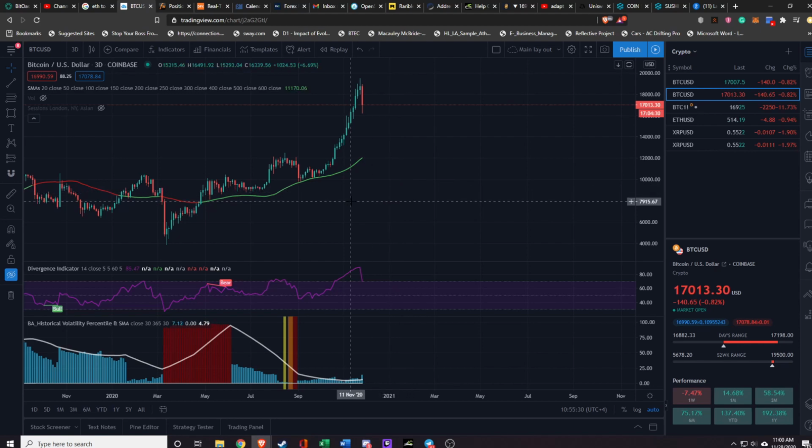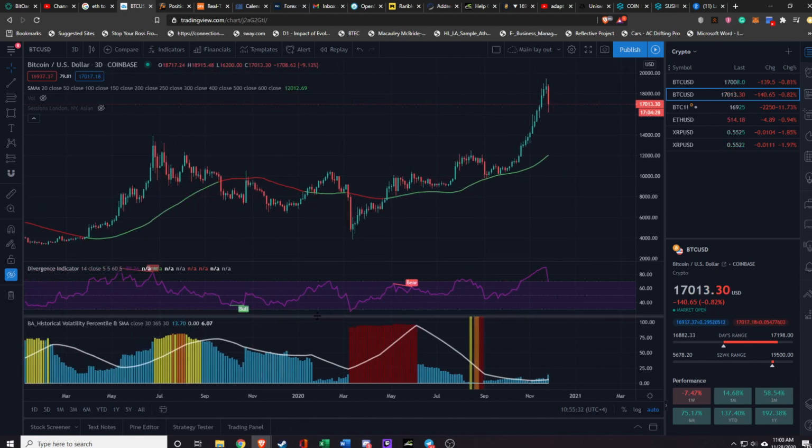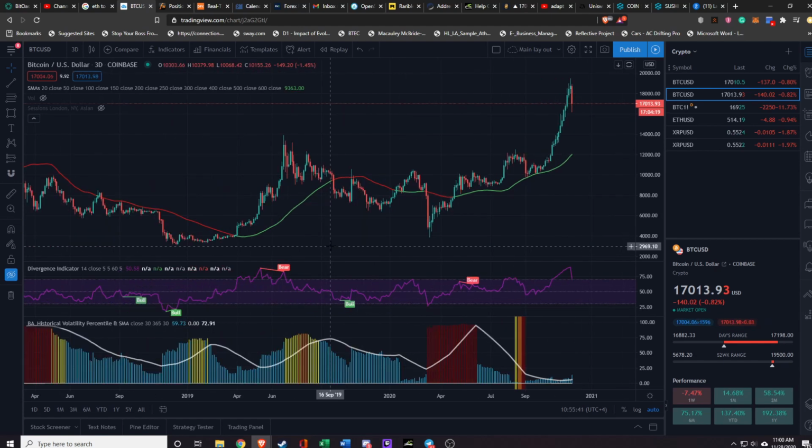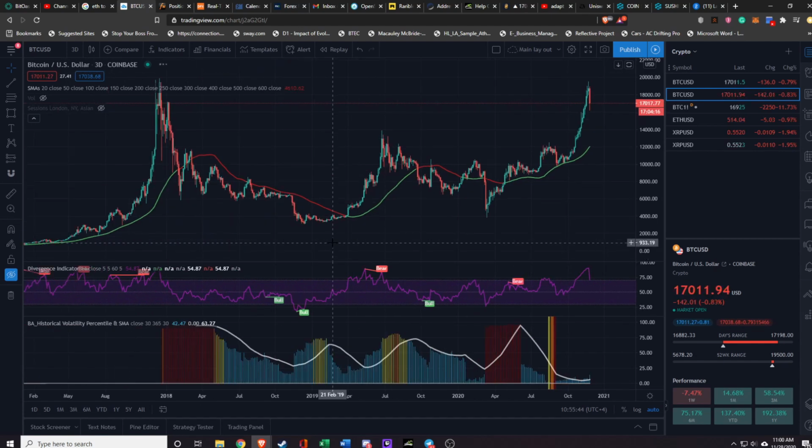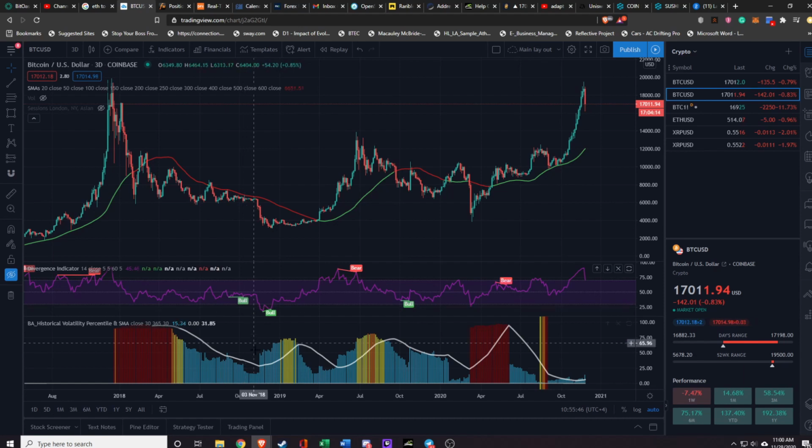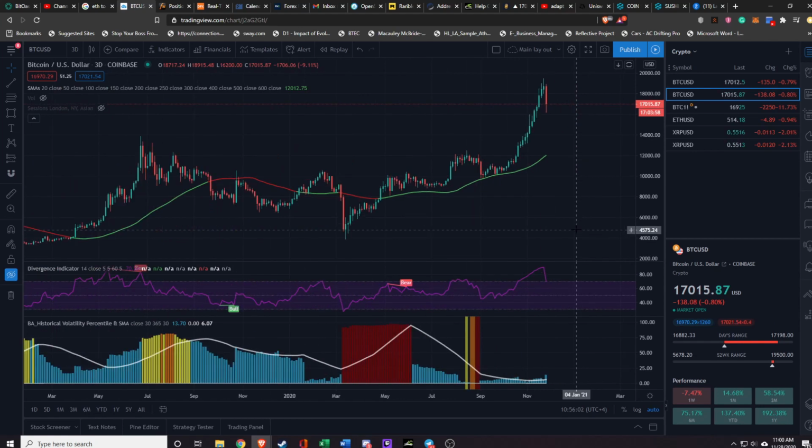Now let me show you when that happened the last time. Here, look, we got to really low reads, and then we started expanding. And when we expanded, Corona dump. Boom. Another example without a black swan event would be here. Not such a low, but I'm talking about double digit reads, 15, 12, around that area. It started expanding, got above the moving average. Boom, dumped. So those are just a few examples, and the same thing is happening here.